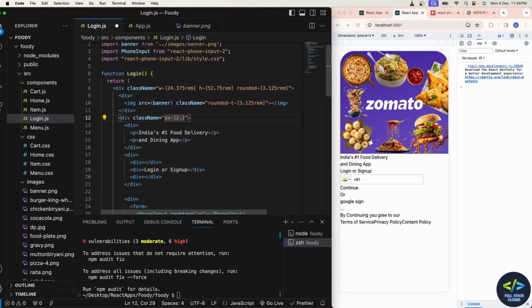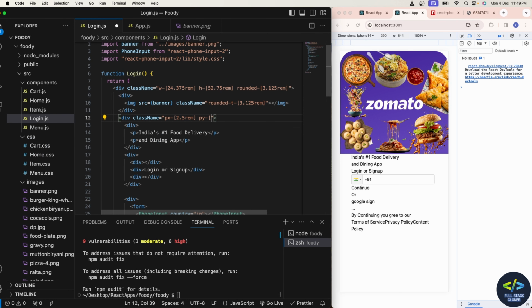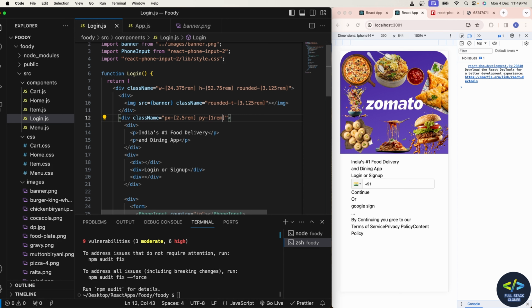Sorry, it's 2.5 rem. Save. So done, followed by padding y-axis to be 1 rem, so that some kind of space is created here, and then so this is done.